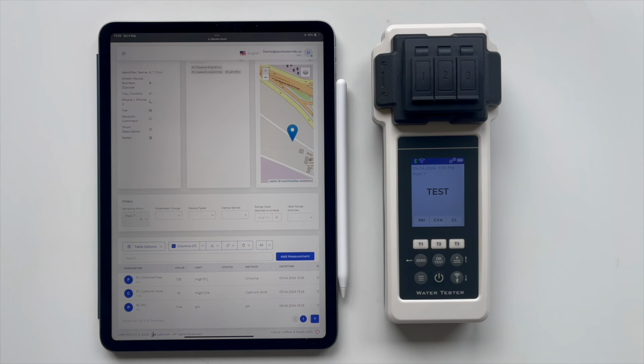In the cloud, just as in the app, you can manage and receive advice on how to care for your water. Before you start using the program, it's crucial to enter all relevant data about the chemicals you use and the volume of your pool. This initial setup is necessary because the program relies on these details to accurately calculate the required chemical dosages and adjustments needed to maintain optimal water quality.